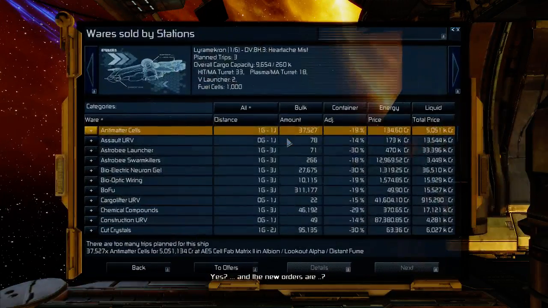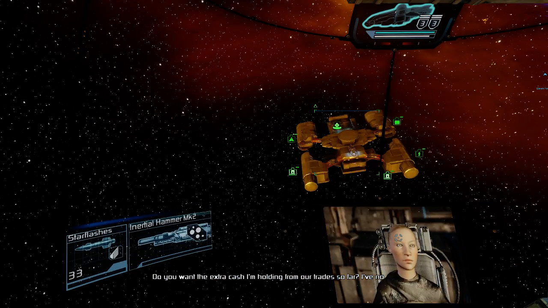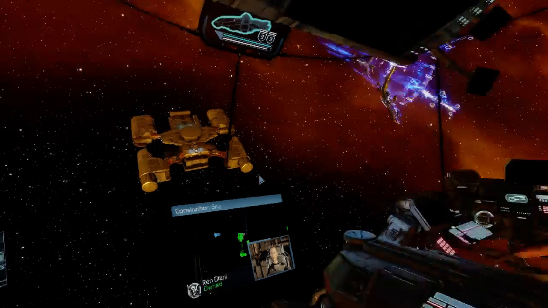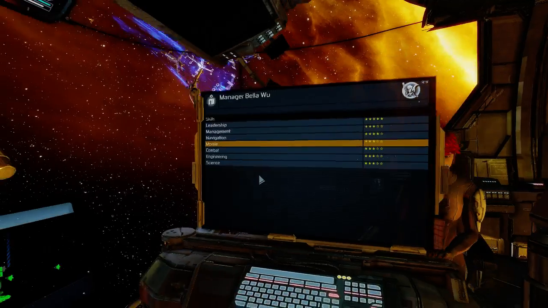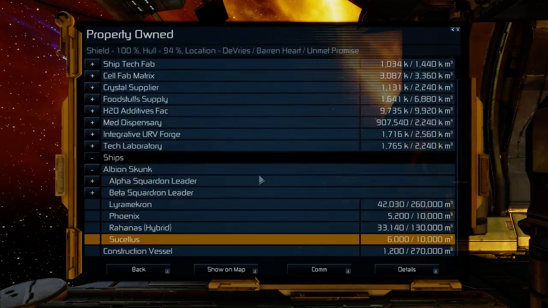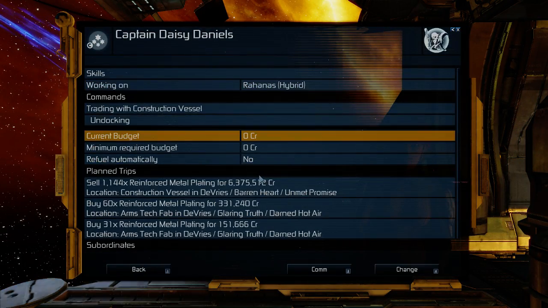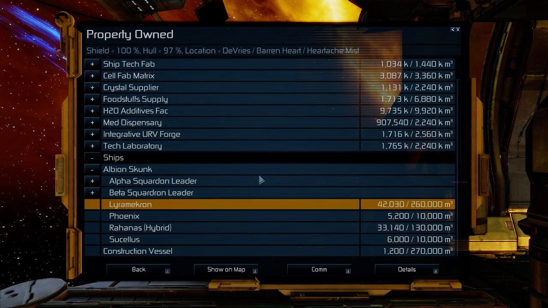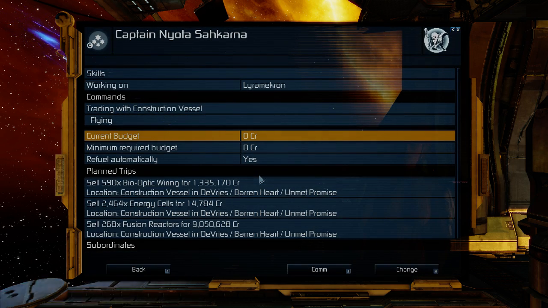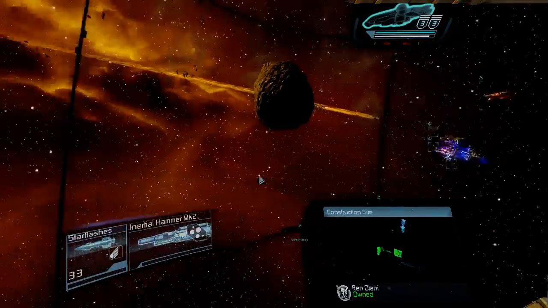Yes? And the new orders are... Do you want the extra cash I'm holding from our trades? Wait a second. Let's talk about this in more detail, shall we? I have no idea what I just did. Details. Trading with construction vessel. It's on docking still. You're flying, so yeah, the Americon's gonna beat it. Let's turn in and watch the thing show up, shall we?